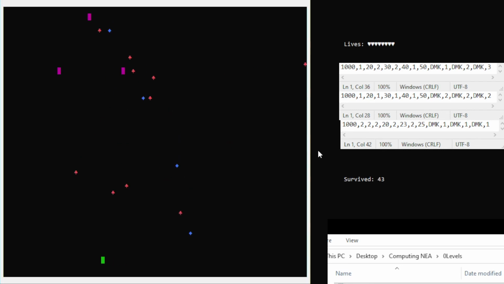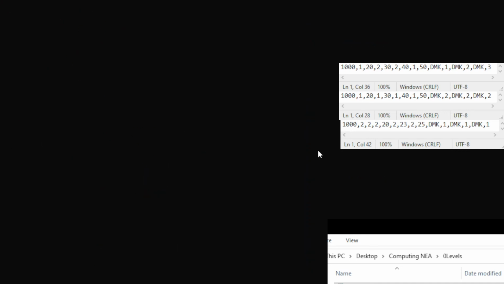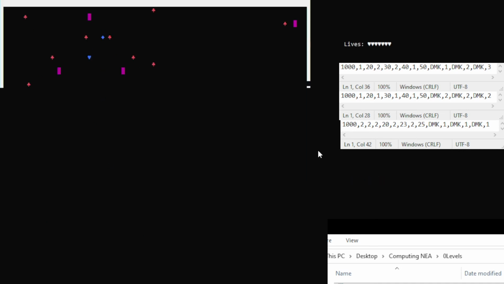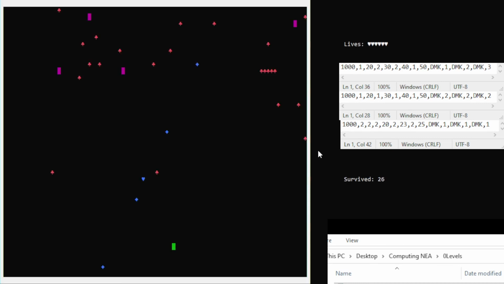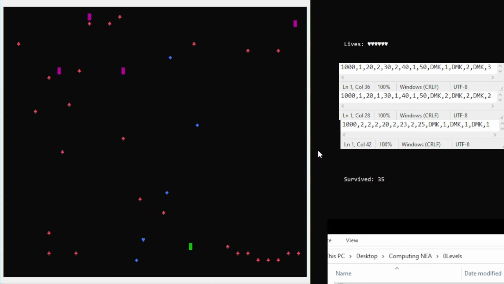So there's the first enemy, type 1, second enemy, that's type 1 as well. Third enemy is type 1 as well, and we'll see, there you go, there's a type 2 Danmaku that just fired. And we'll see the next one as well, it's a type 2 as well. So we have 4 enemies, they all spawned at the right time, and they're all type 1. You see there's the second Danmaku that fired. So that's it for level 2.